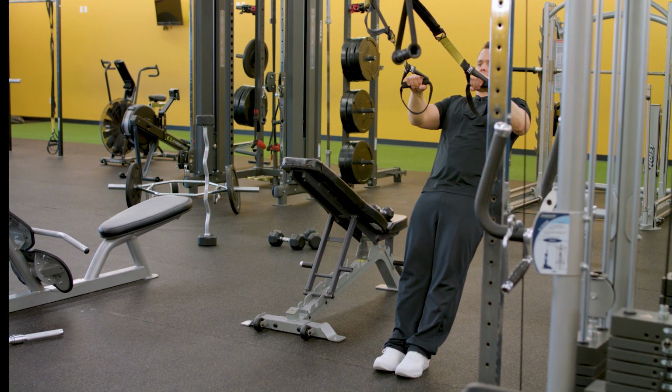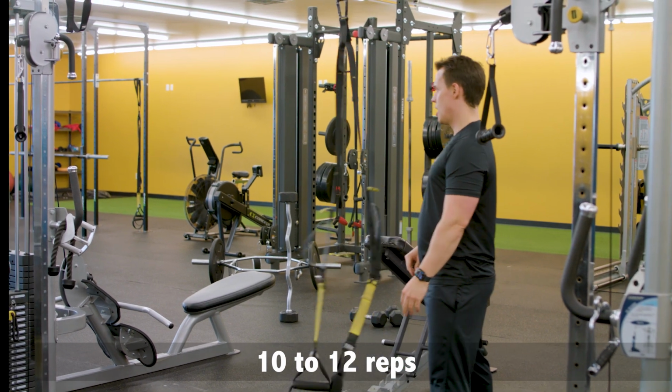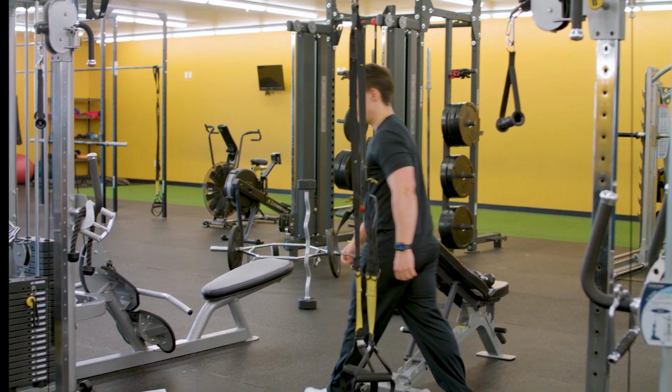Deep breath in. All right, you're going to do 10 to 12 repetitions there. If you could cruise through those, walk closer in. Then we're going to do our seated row.